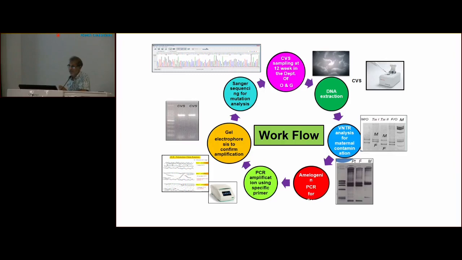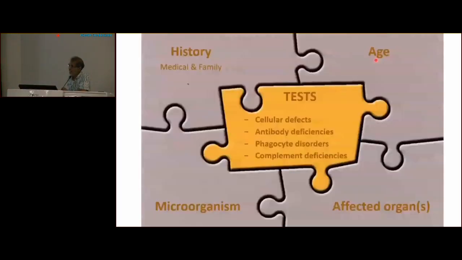So for an antenatal or prenatal diagnosis, it is imperative that you have the genetic diagnosis in the index case. Without that, it is very difficult. So coming to the end, IEIs or PIDs are like a jigsaw puzzle, and you have to fit everything together. The history is very important: the medical history, the family history, what was the mode of inheritance, what were the infections, what was the age of onset, are there any other siblings affected with this disorder? And then, as I said, the microorganism is important, age is important, and then you've got the tests.